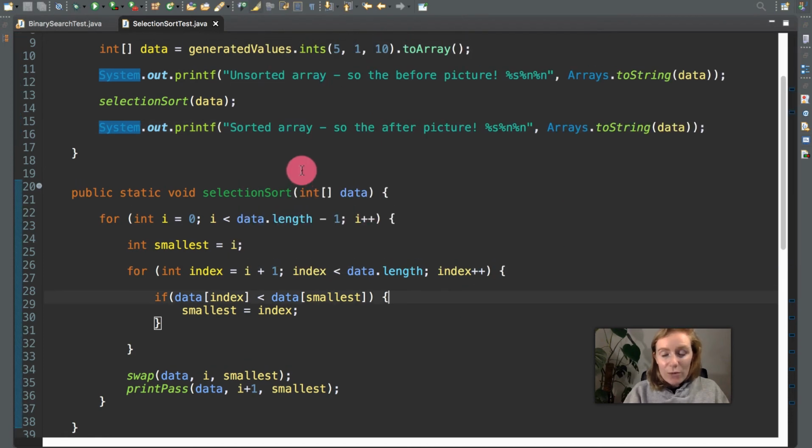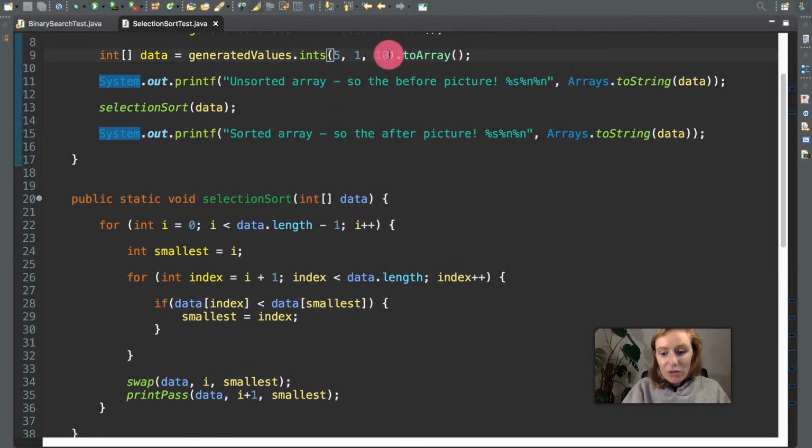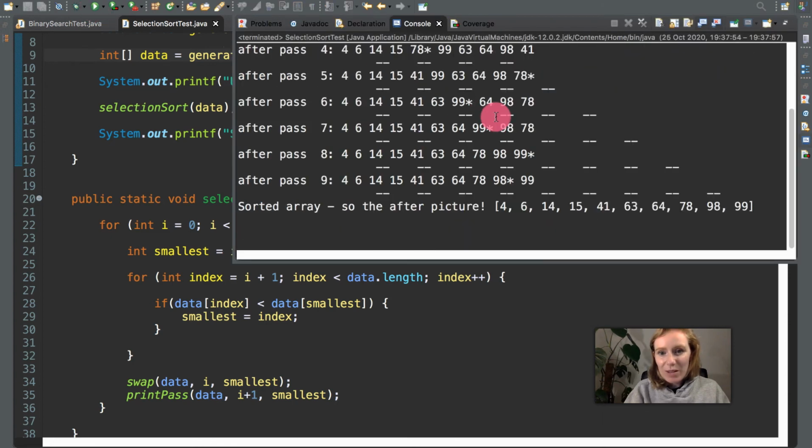Then we run it again with a larger amount of numbers, let's say 1 to 100. And we'll put in 10 this time. It's inefficient, so it might take some time.